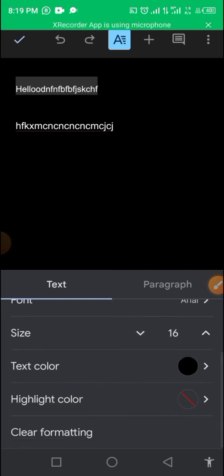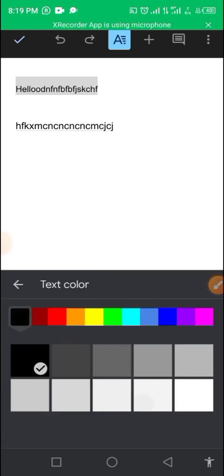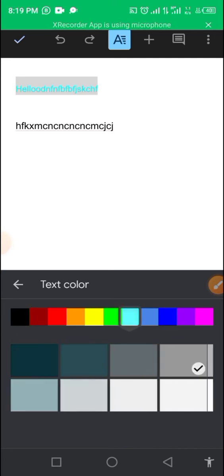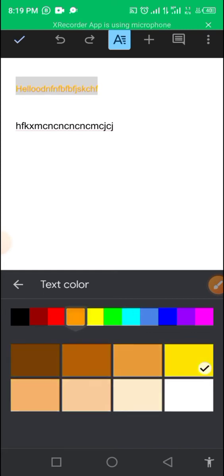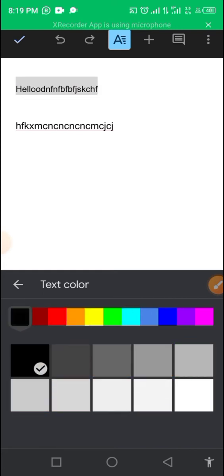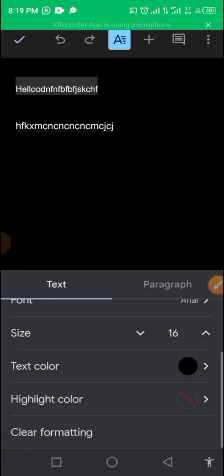Then the color of your text: you can click on this and pick lots and lots of colors from this place. So we have some color choices we can use. You can decide to say, okay, I want to use this color, I want to use this. There's no need using white, but if you want to use white, it's your choice. But let's just leave it as black. All right, now we have that. What is the next thing we should know? That is where it comes.